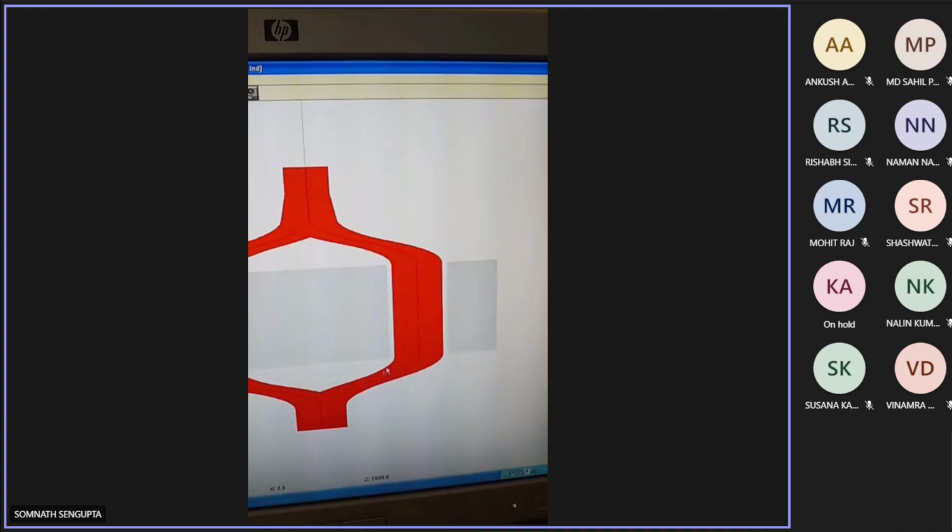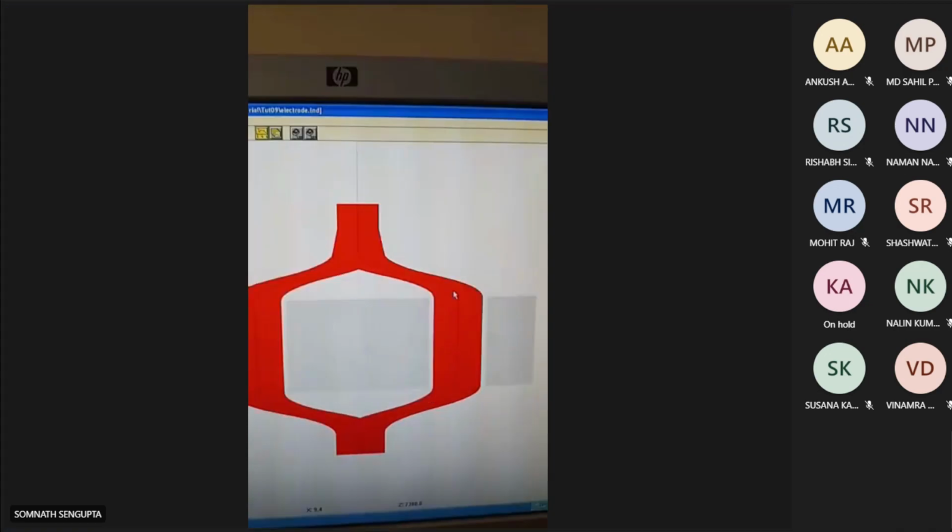So the refractive index changes in one arm, and the phase will change in one arm only. So the phase difference between the two lights will change, and accordingly the output will be generated. So this is used for modulation of an optical signal of any wavelength with the input electrical voltage.